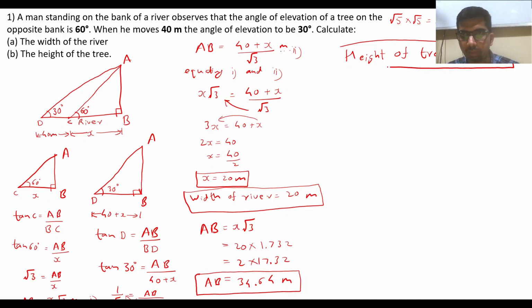So I hope you got the answer. So always draw one triangle and then split the triangle. हर एक triangle को अलग अलग solve करने का. Equate both the ABs. You'll get one equation. You'll get the value of x. X will be the width of the river. Always take river width as x. And जो simple equation है, use that to find the height of the tree. And this is how you have to do it. I hope you get it. You can just pause it, practice yourself.